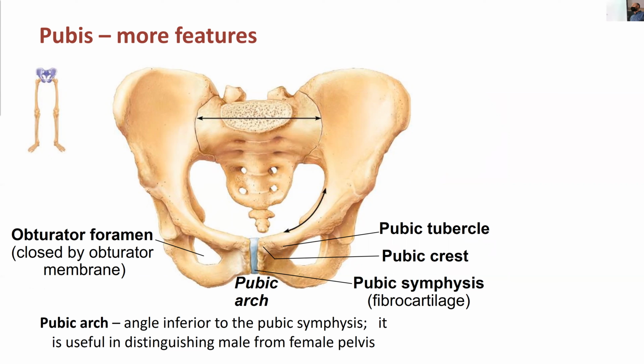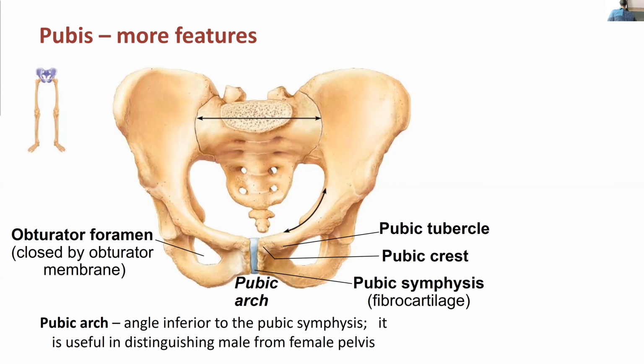One other feature that's important, and especially an important anatomical difference to generalize between men and women, is this pubic arch right here. We describe the pubic arch as this angle right here up to the pubic symphysis and back down. And we can look at this and, with not entire certainty, but with pretty good accuracy, describe whether a pelvis is from a male or a female. So you see the differences here. Female pelvis is generally wider and shallower and lighter than that of a male.